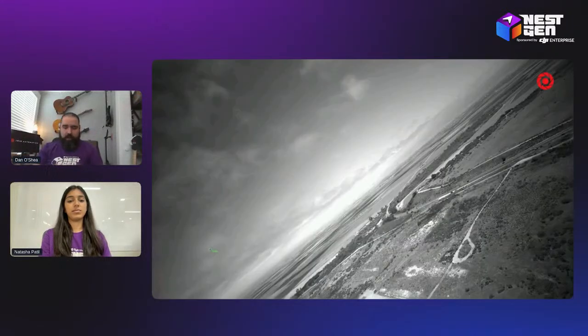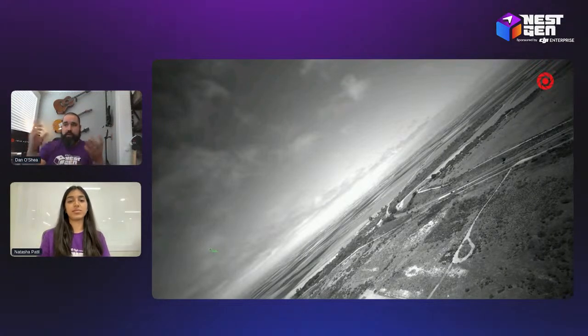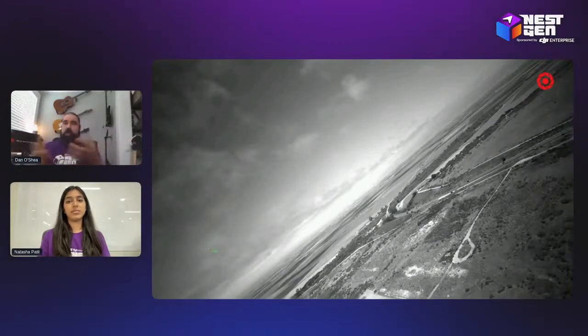Here's a picture from one of our onboard systems. If you're looking at this, there is a helpful little bounding box down here in the corner that shows the detected intruder. But you can imagine that if you're flying, especially if you have a handheld system with a really small, cell phone sized display, it could be really, really difficult to pick out. Our cameras are monochromatic, but even if you're looking at a color camera or colored image, it could be really, really difficult to pick out a potential intruder among all the other noise in the image. And that's really the crux of the issue here.